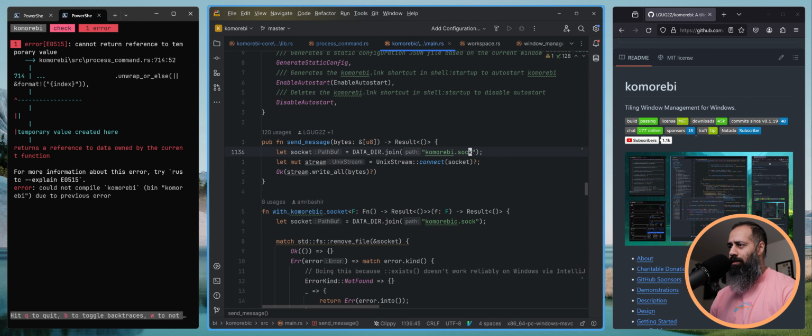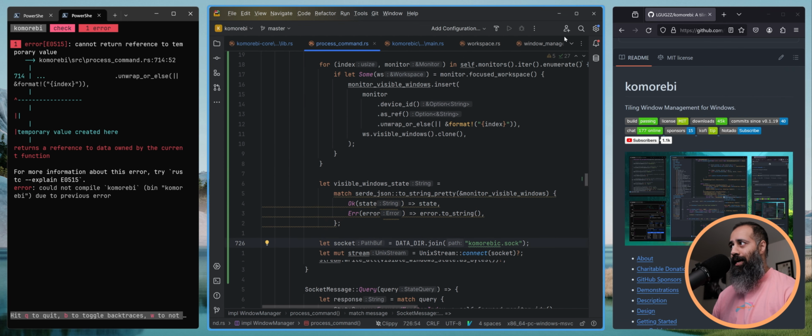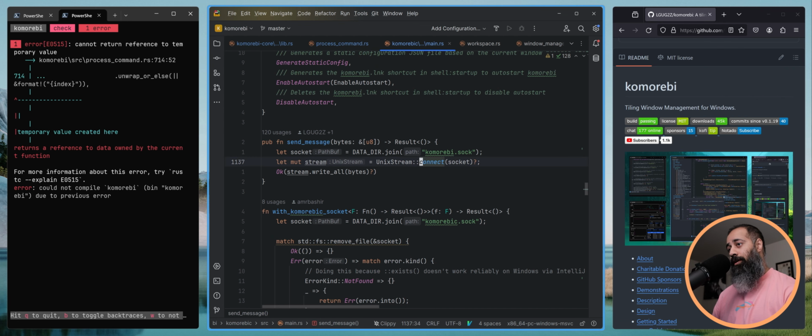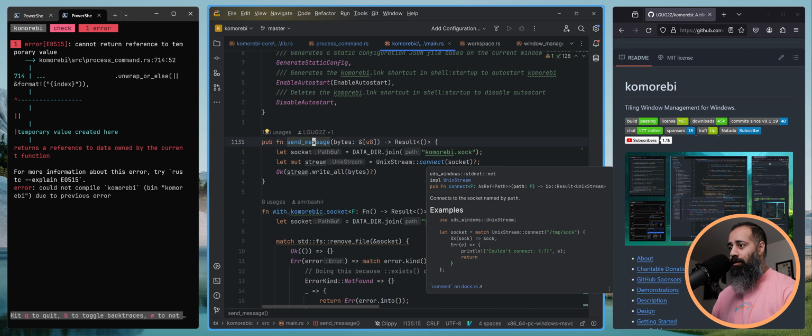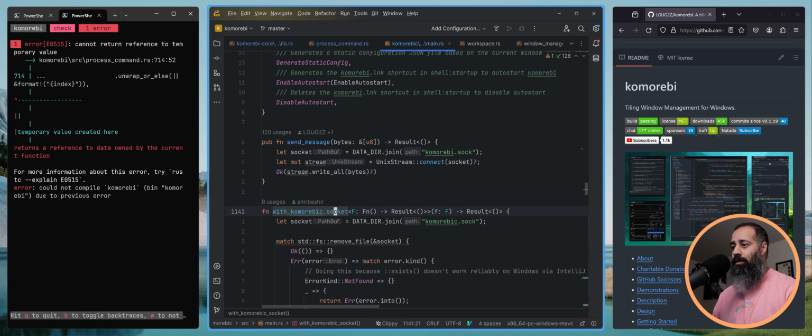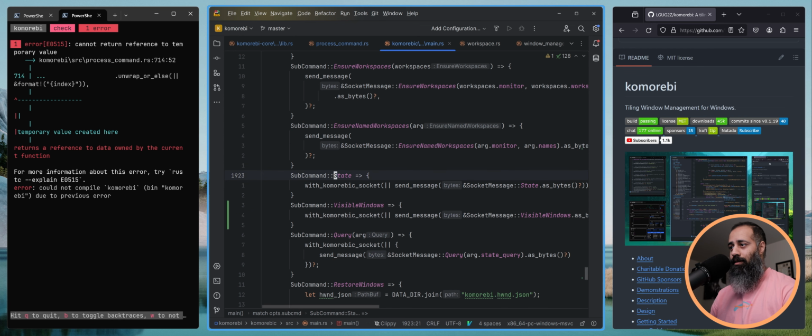And this is making the connection to the Komorebi socket and sending our socket message as bytes to that socket to then be picked up in process command and processed. Very cool. I was repeating all of this so many times before. I'm very glad that he had that great idea.